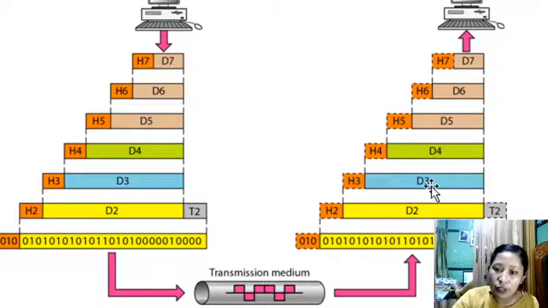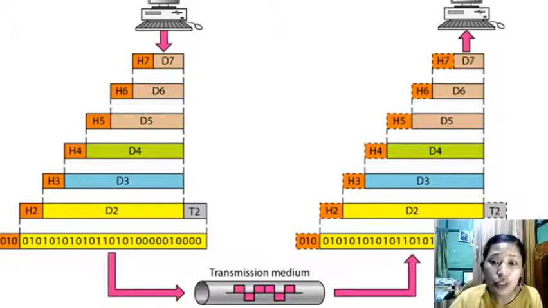Again, it will be given to the network layer, which uses the header and removes it, then it will be given to the transport layer, the session layer, the presentation layer, and finally the application layer. So the application layer is going to remove this particular header, and this was the actual message that was generated by the sender, which will be given to the receiver.